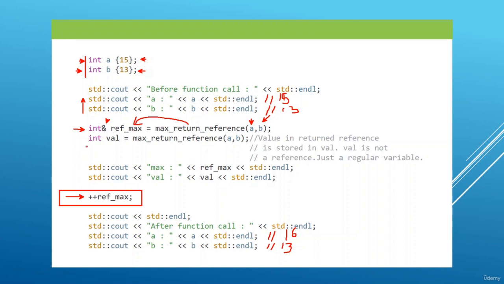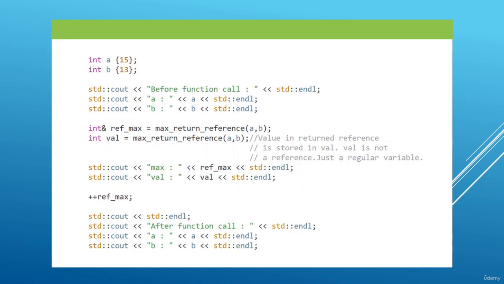Another thing I want you to see is that if you set up a variable which is not a reference, and you use that to catch the return from a function that returns a reference like we have here, what you're going to have is a copy. So val is going to be a copy storing the value in the reference that is returned here, and it is going to be a 15 here. So if we print val here, we're going to see 15 printed out. Okay, so we're going to have 15 here, and we're going to have 15 here.